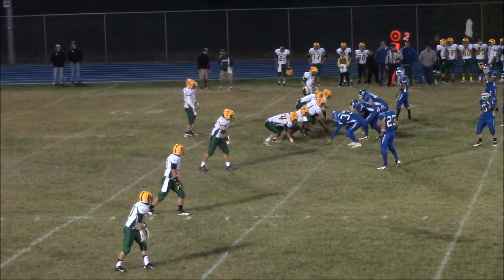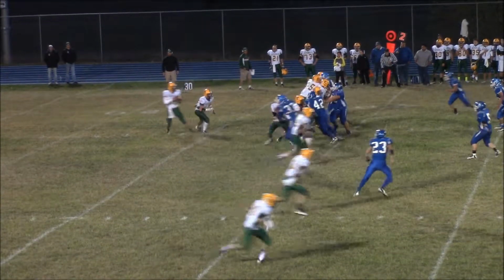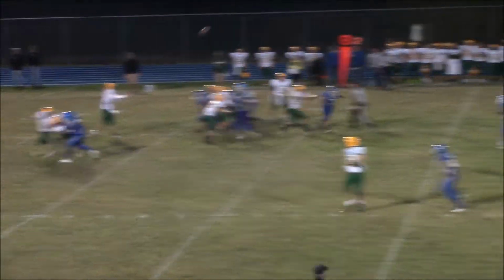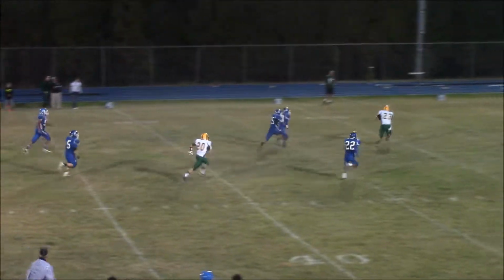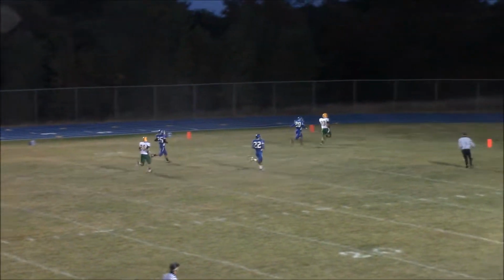And McNary will line up as a tight end up on the line. Lundquist from the shotgun with Hilton in the backfield. And looking to throw, Lundquist all day long, fires it downfield. Wide open, Lorenz at the 30. One man to beat. He puts the burners on, and he is gone.